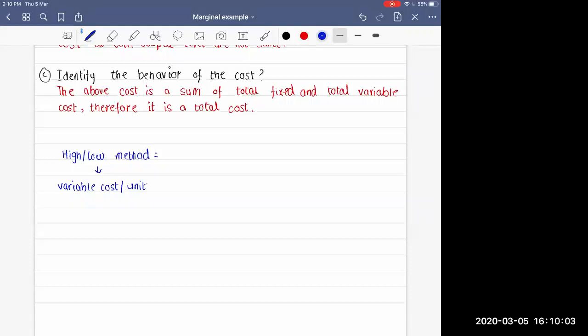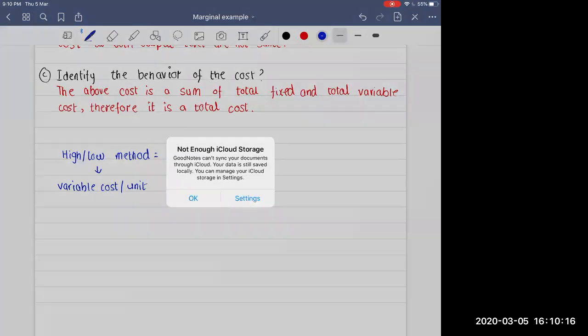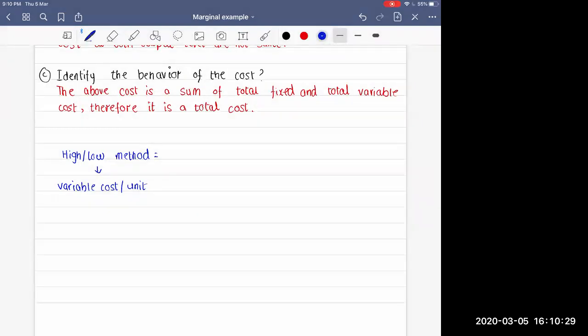As we discussed yesterday too, what is the driving force behind the total cost? Which element is increasing the total cost? If total cost is increasing as output level increases, who is behind it, who has increased the total cost? It is the variable cost which is increasing the total cost. Because fixed cost at every activity, every output level, is constant, unchanged, unaffected. So which element is increasing our total cost? Sir, it's the variable element which is increasing the total cost.